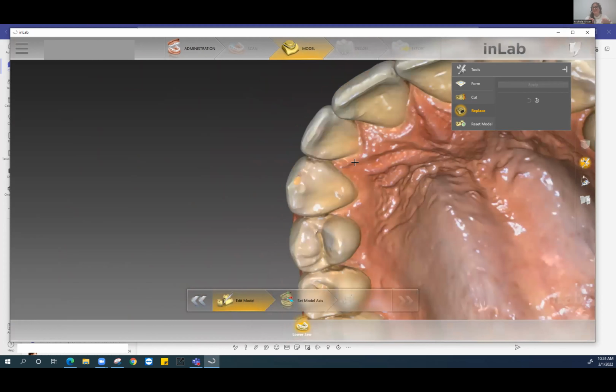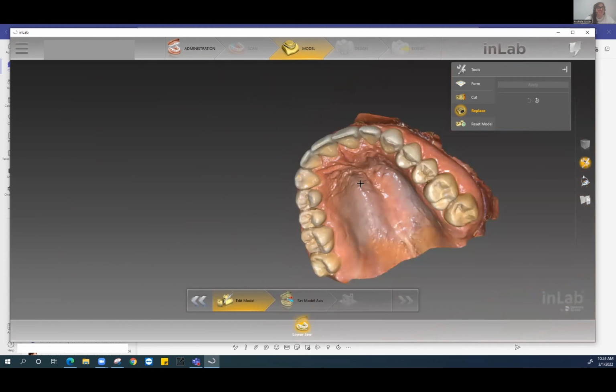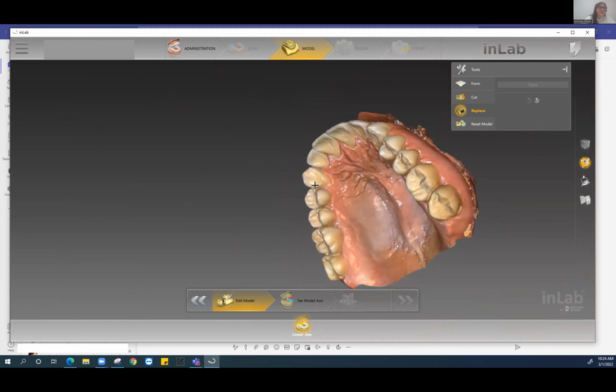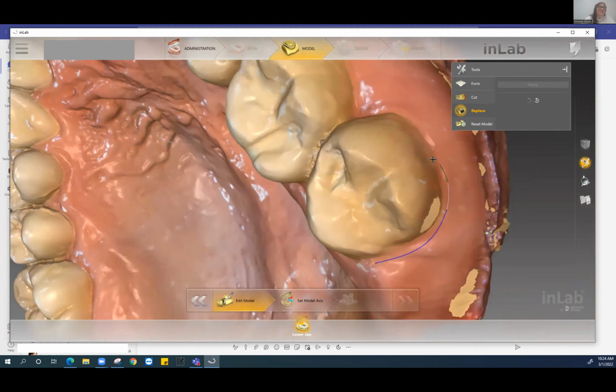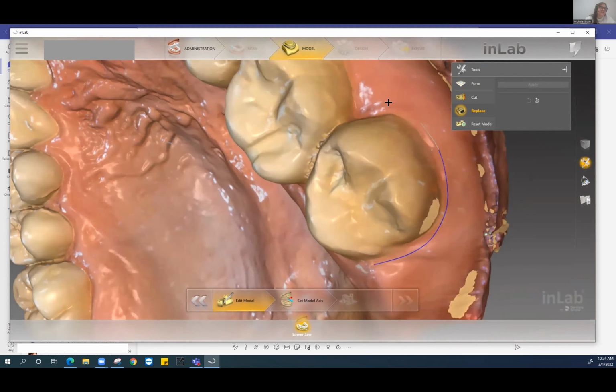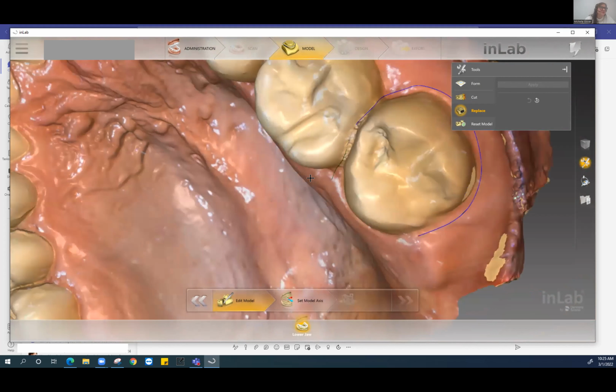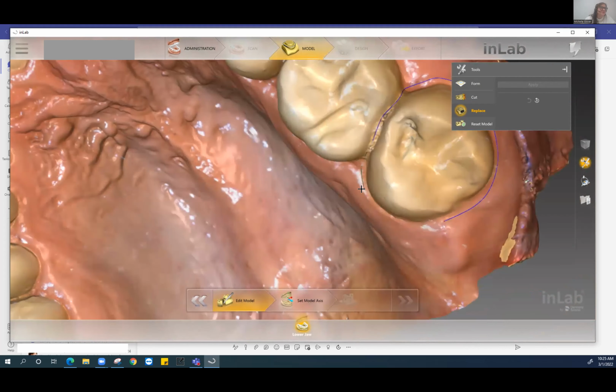So what the replace tool does is it visualizes its surroundings and it tries to match the surface area there. So you can see where that can come in handy, obviously, for something like a virtual extraction. Let's say I did want to virtually extract this tooth, for example. Again, this particular patient probably doesn't need an immediate denture, but just to show you, I double click to start, single click to tag down, and then it's always a double click to finish.